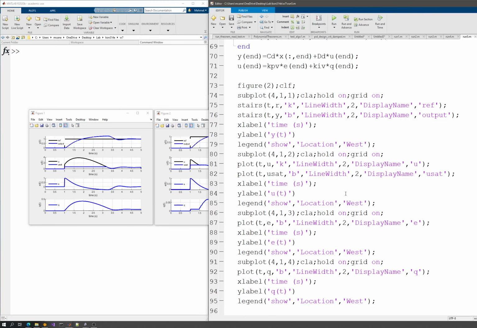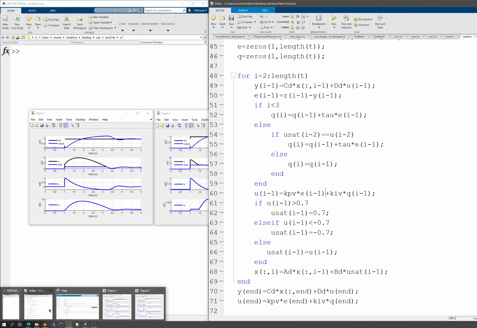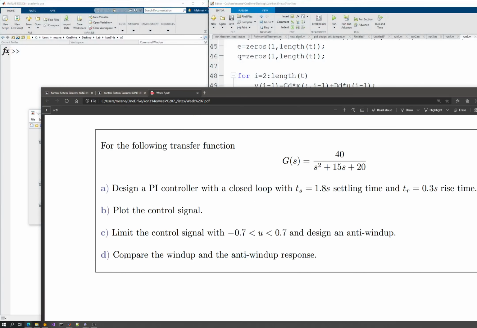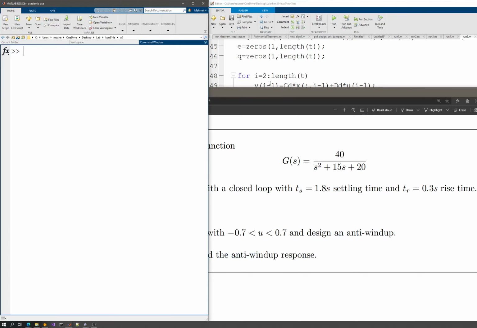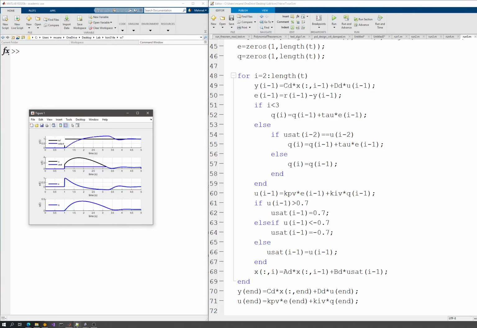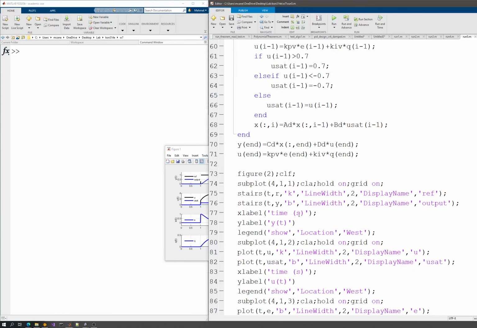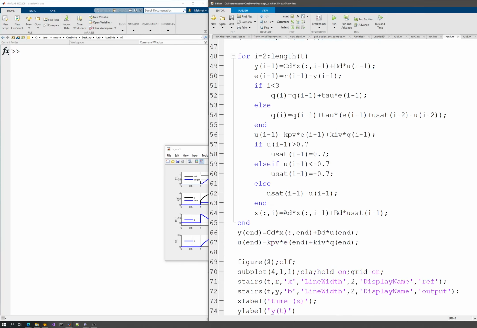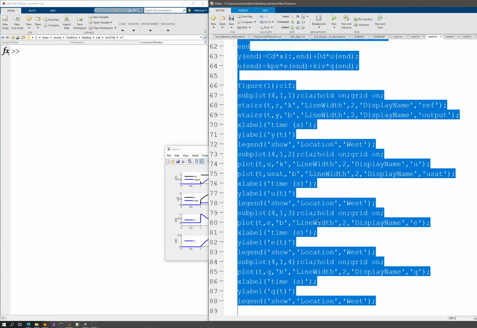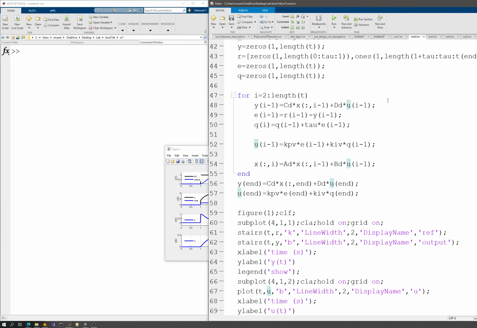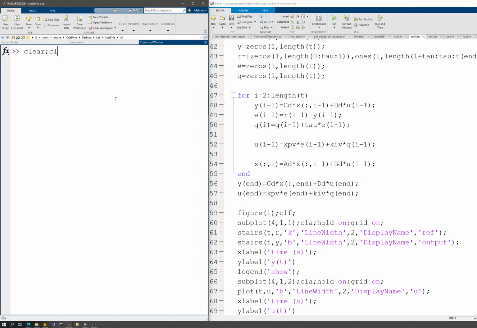Now, these two implementations can be used for that, and we've also solved this last task here, which says that we should compare the windup and the anti-windup responses here. You can see that there's a big difference, and this is necessary if you have some windup. Now, I might go ahead and change this to 3, which is the anti-windup structure, and in run 3 we have to change it to 2, and in run 2, as I remember, we have 1. So if I clear clc and close all, I can run run 1, run 2, run 3, and run 4.